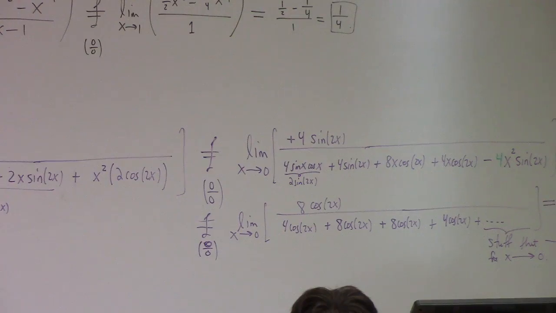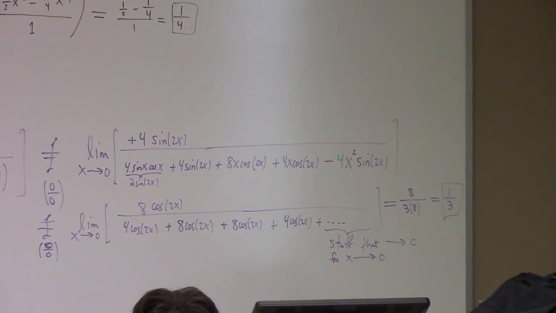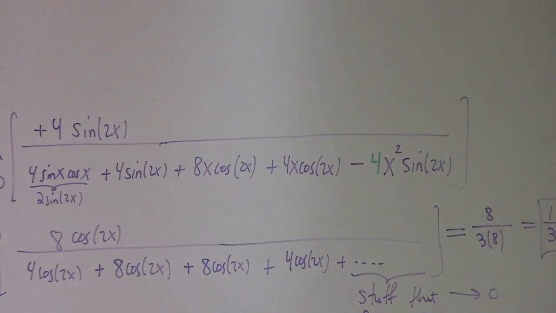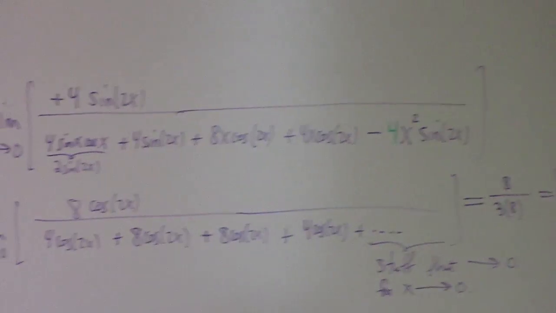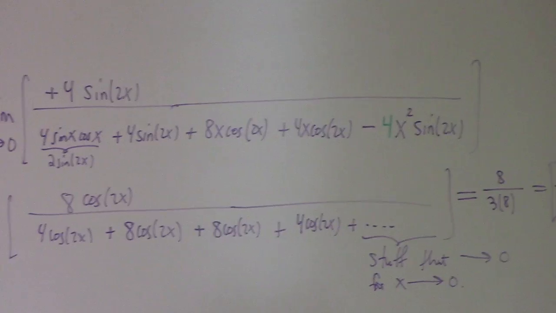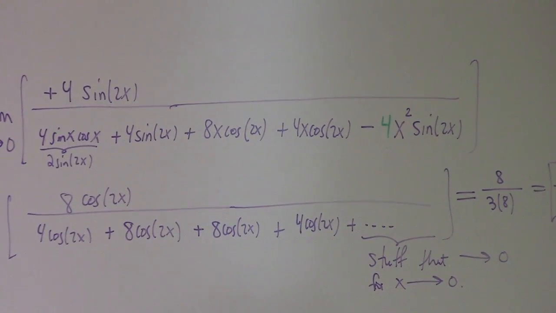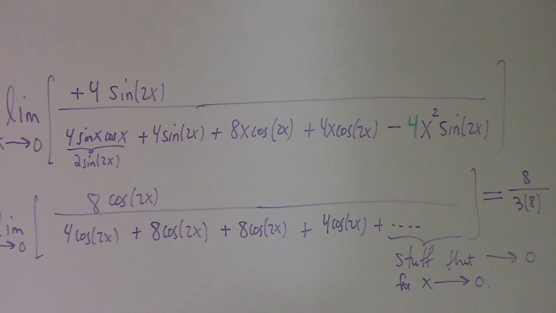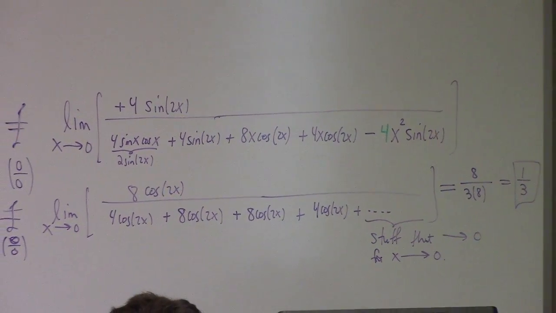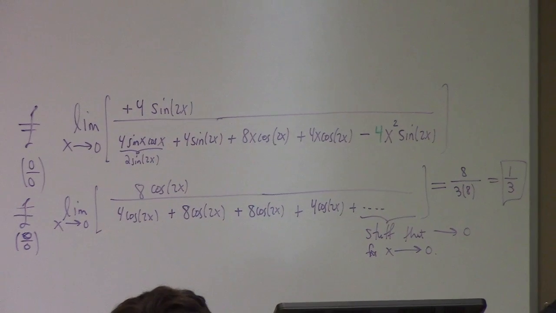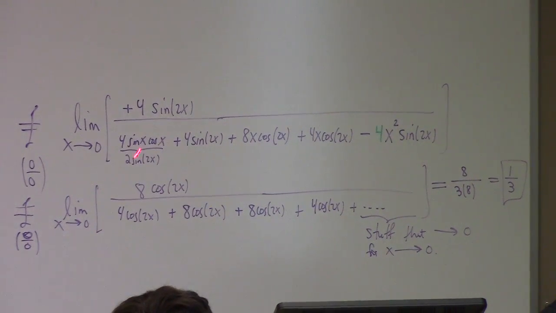Again, it's type 0 over 0. All right? So then what? As long as it's type 0 over 0 or some indeterminate form, you don't give up. You keep trying. Well, I guess you can go back to the start and try some different approach, but you're not done, right? You find 0 over 0, that just means that you're not done. That means you have work to do. So one more step, we'll do it though.